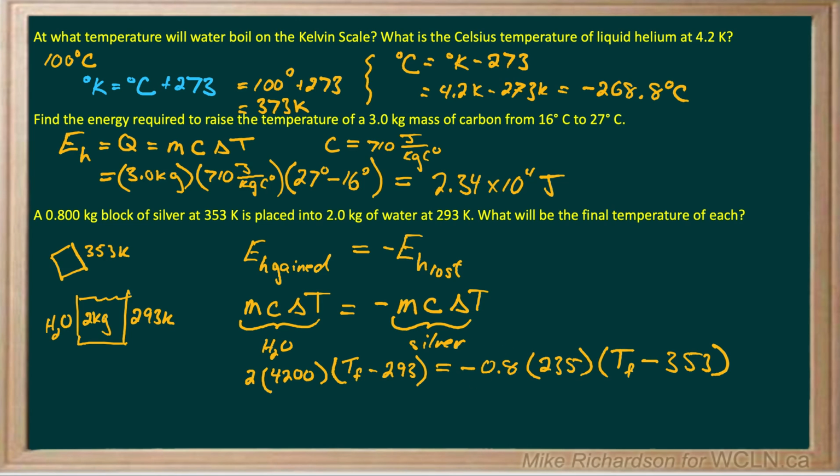So there's quite a bit of algebra here. You could divide both sides by negative 0.8 times 235 to make it a little simpler. But at some point, you're going to have to start feeding this through the equation and getting all your T finals to one side. I'll leave it to you to do the algebra, but the goal is to get all the T finals to one side, and you end up getting a final temperature of 21 degrees Celsius at equilibrium, when everything stops being released.